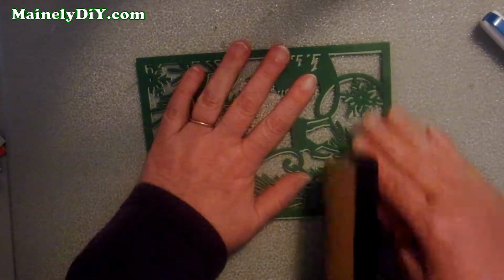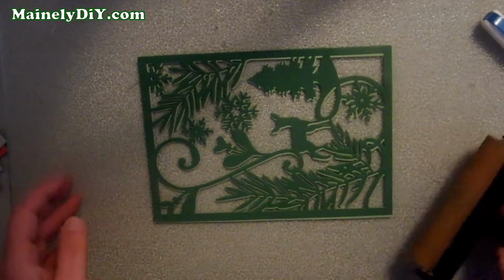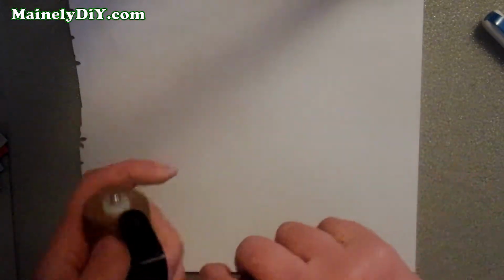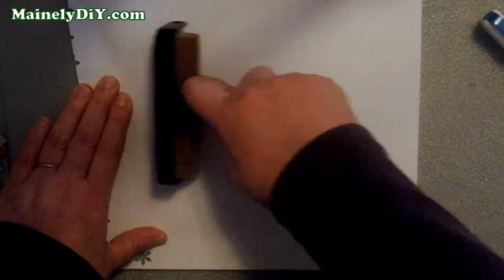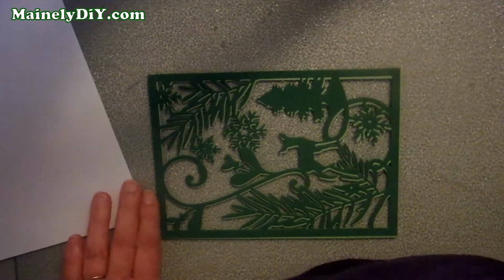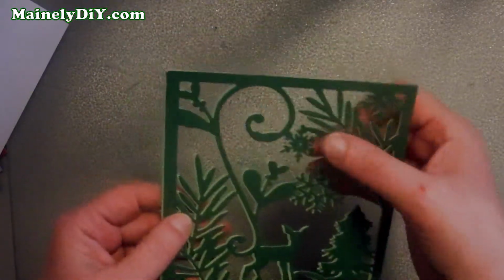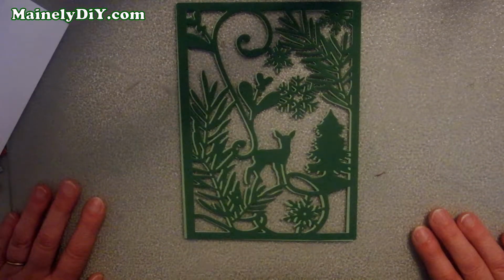Okay. So I am pressing down on that, and then I'm going to use a brayer on it, but I don't want to have it stick to my paper. So I'm just going to use a piece of scrap paper and put it right over the top, and just use my brayer, adding a little bit of pressure to it. That presses it down pretty well. A rolling pin from the kitchen, that would be perfect. That would work as well. So I'd let it dry overnight before I handled it a lot. So I am going to come back and I am going to put that on a card for you.